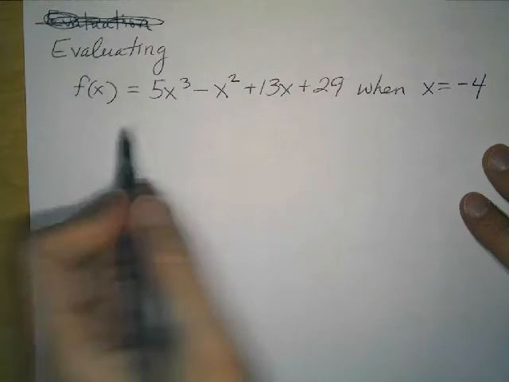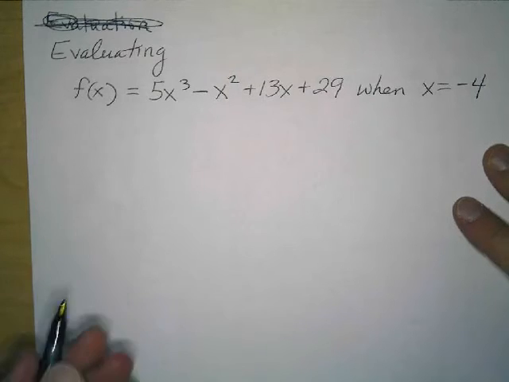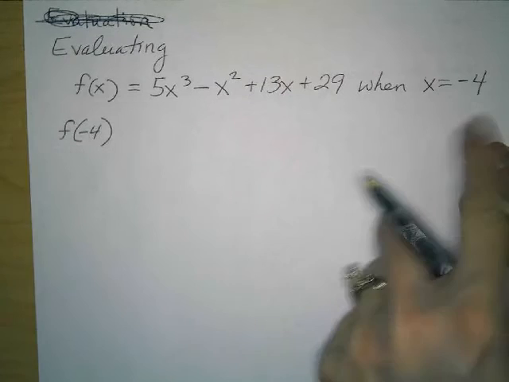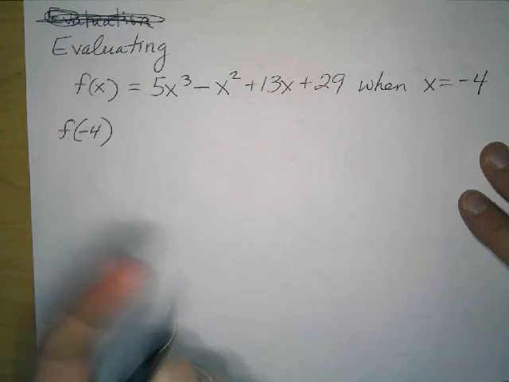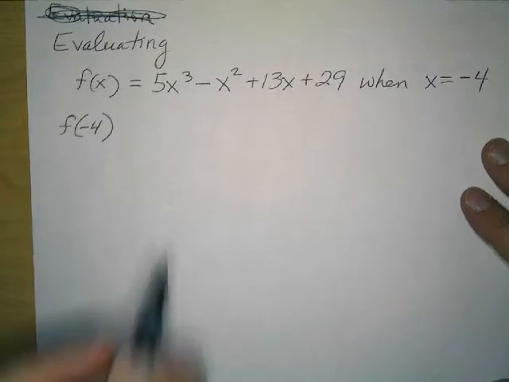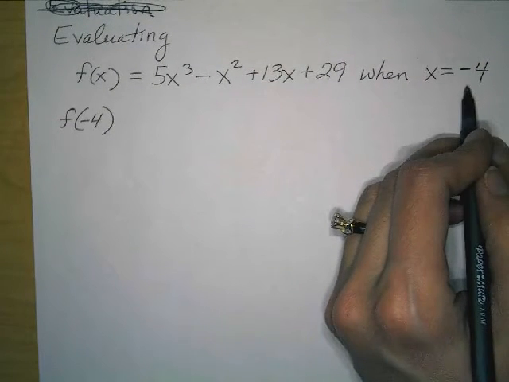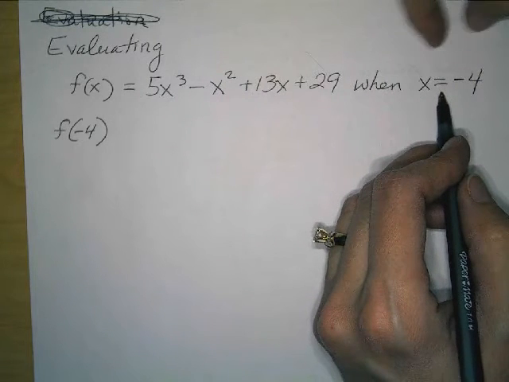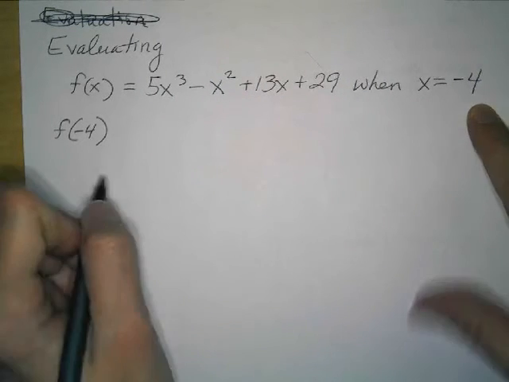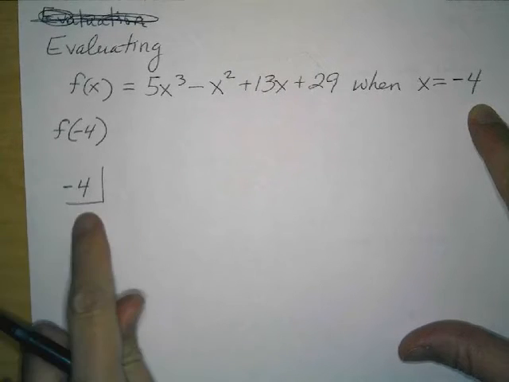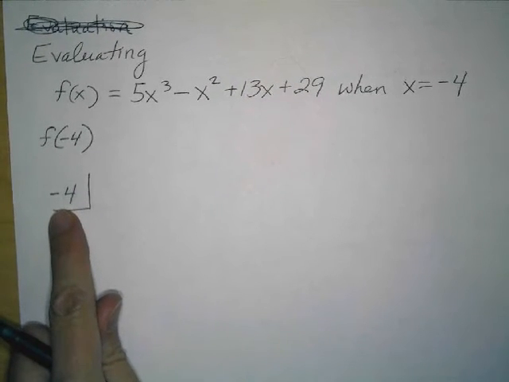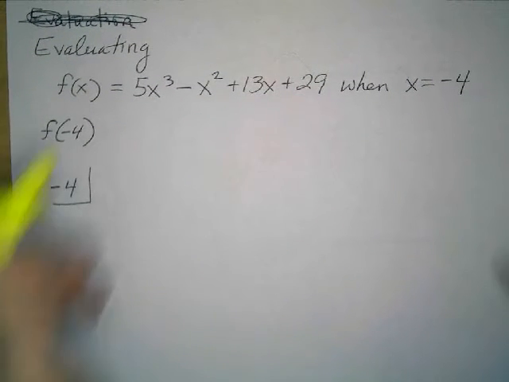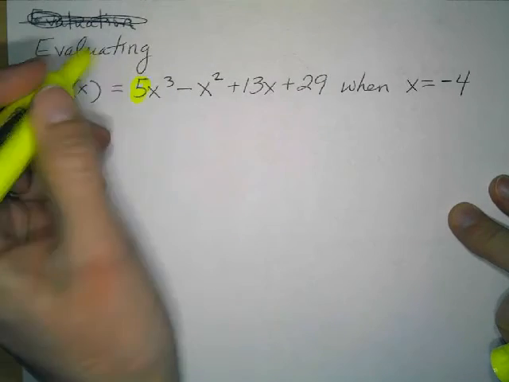You can use synthetic division to evaluate something. So it's like I'm trying to find f of -4. Instead of plugging that in, you can use synthetic division to solve it. So the -4 number, this time you don't have to do the opposite of it because it's not written as a little problem like x minus or x plus something. You can just put -4 in the box. You don't have to change the sign to opposite because they just tell you to try this number. And we're going to do the same thing, synthetic division again, with this long problem, and it'll give us the answer. It's kind of cool.